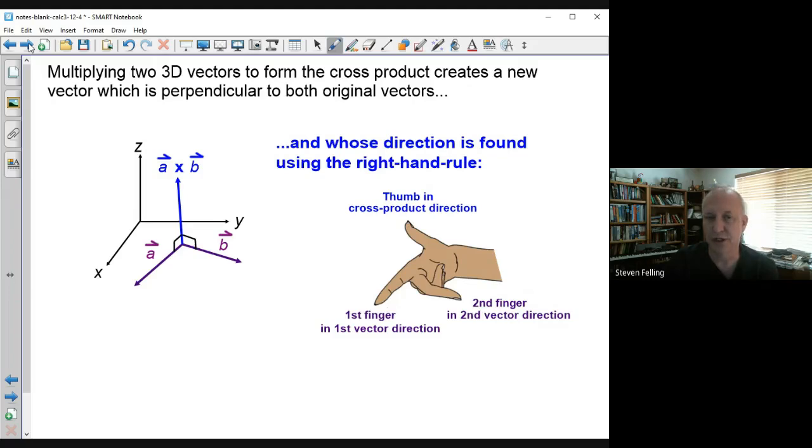And the first thing is, geometrically, it's oriented in a way. The resulting vector is perpendicular to both the original vectors, and it follows the right-hand rule. The idea being that if you had 2 starting vectors, like vector A in this direction, vector B in this direction, then if you put your pointer finger in the left vector, like A, and then you put your middle finger at right angles to that, pointing to the second vector that you're doing the cross product with, then your thumb would point in the direction of the cross product vector. That would be at right angles specifically that way, according to the right-hand rule. So there's a specific geometric interpretation.